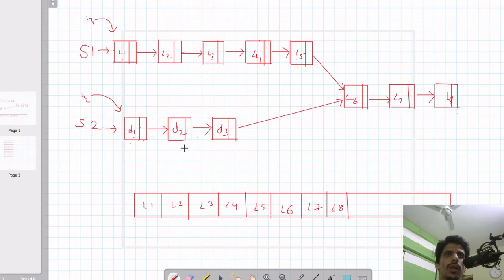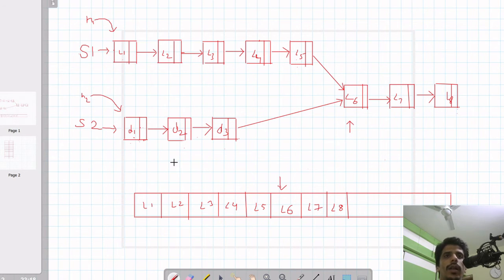No. Is D2 there? No. Is D3 there? No. Is L6 there? Yes, L6 is there. This is the guy, L6. So we say these two lists are meeting at the L6 point.